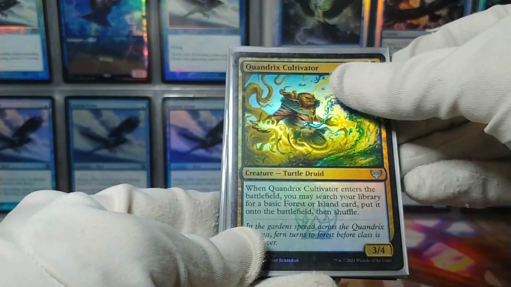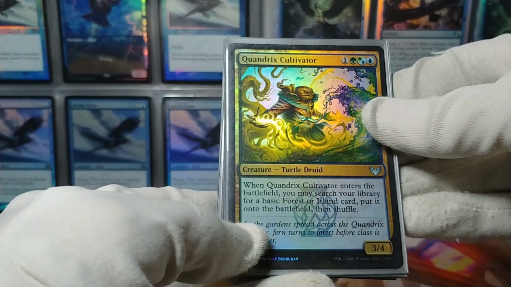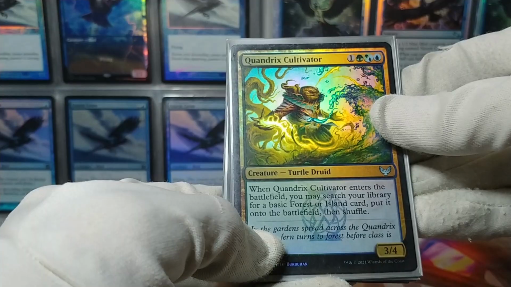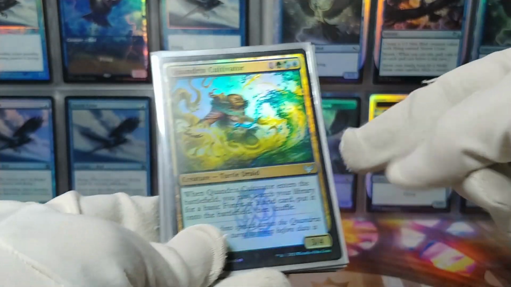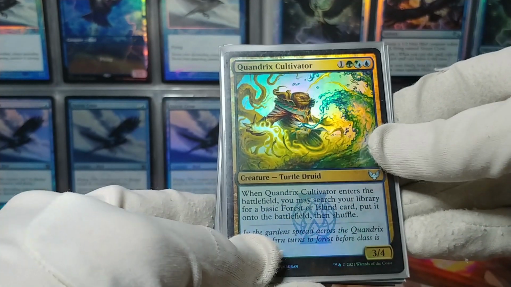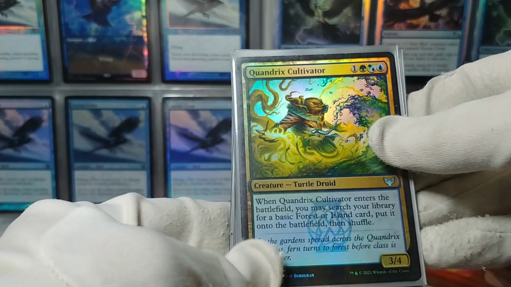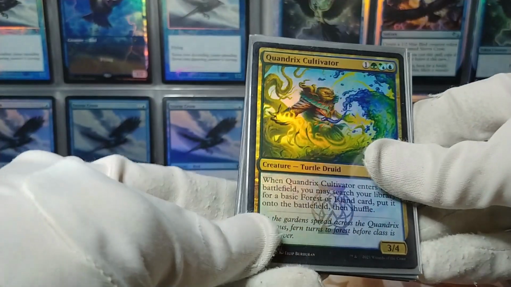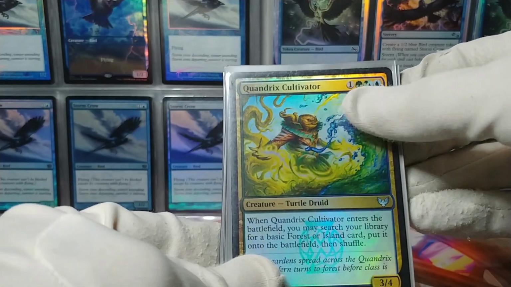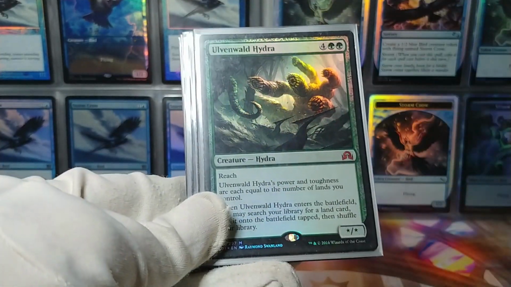Quandrix Cultivator is worth a very interesting mana cost there, 4 in total. It's a 3/4. When it enters the battlefield, search your library for a basic forest or island, put it onto the battlefield untapped, and then shuffle. So this one is a turtle druid, which is fun, but this one is not as good as some other cards with similar effects. There's, like Wood Elves for 3 mana. But this card is blue. And I've brought that up a couple times now. Blue cards are important for something later.